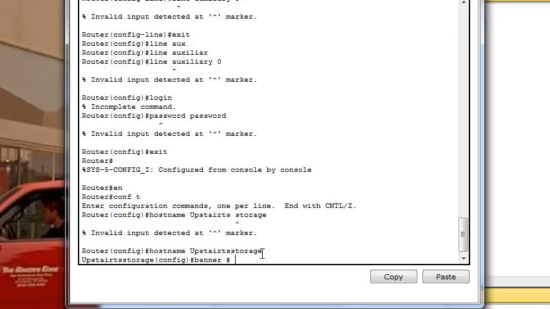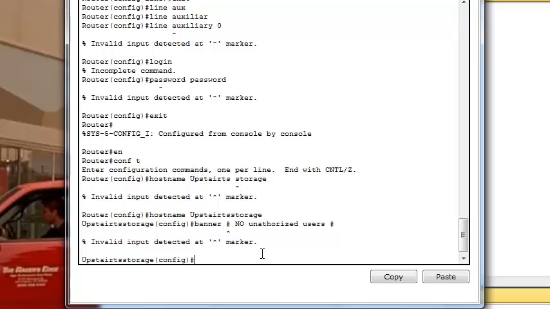Then you'll type in no unauthorized users, or if you want to put system maintenance from 1 to 5 o'clock today, any type of notification, you can put it on here, and then you just hit enter.